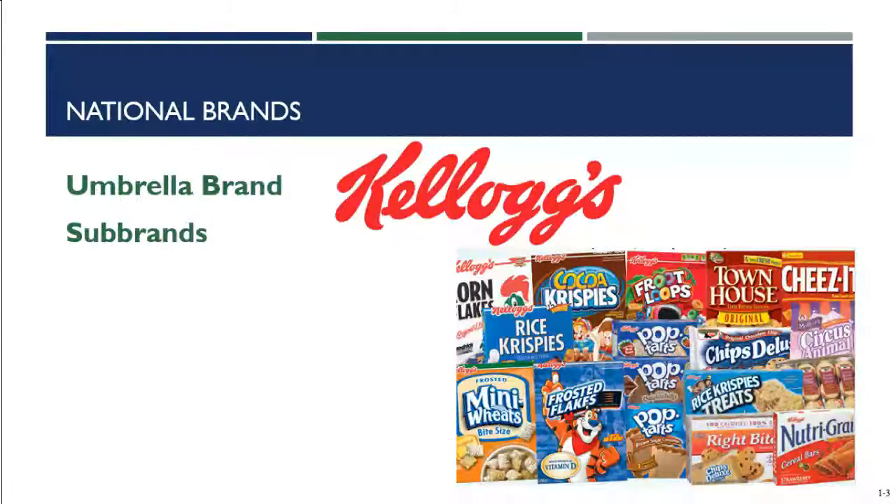A lot of times vendors will use individual brand names for their product categories and don't directly associate their brand with their company. For example, Procter & Gamble produces Iams Pet Food, Crest Toothpaste, Vicks, NyQuil, and Swiffer. Johnson & Johnson is a parent company that uses individual brand names for their products, such as Band-Aid, Benadryl, and Neutrogena. They don't use their company name — they create separate national brand names to build a brand image for those products.